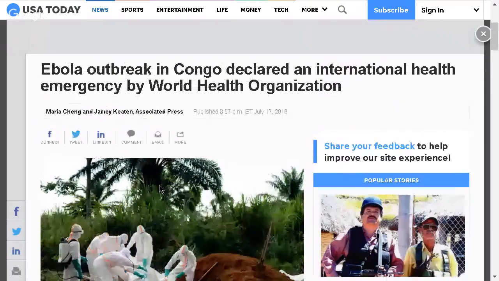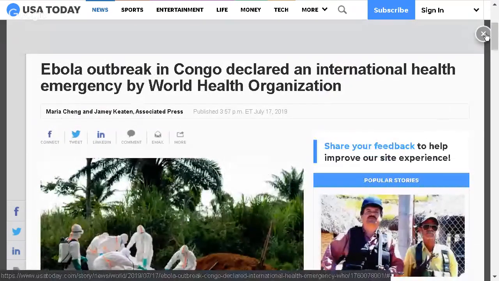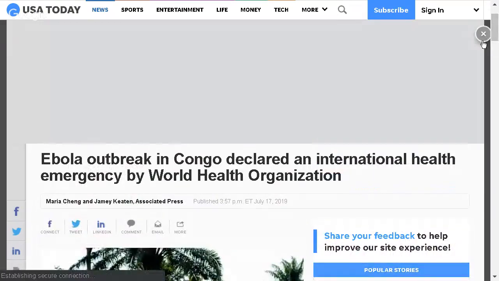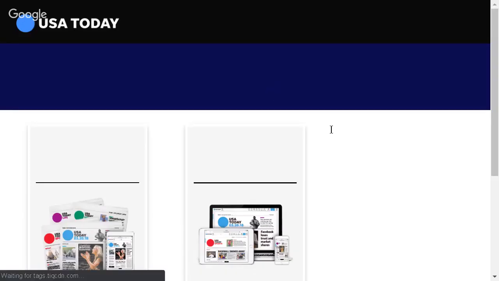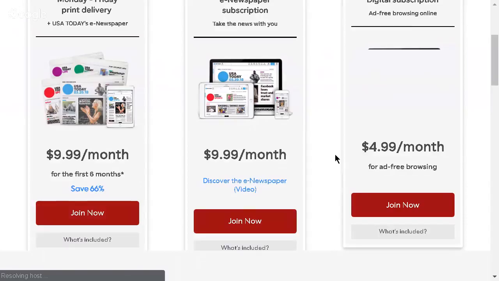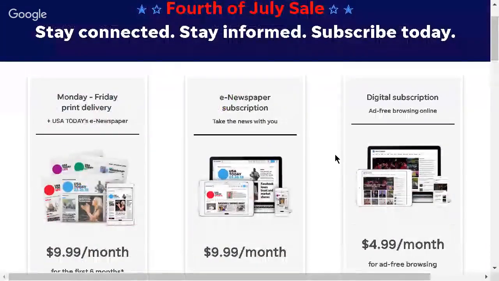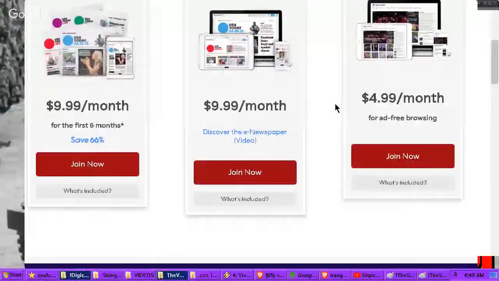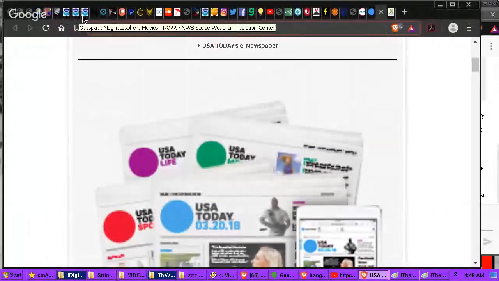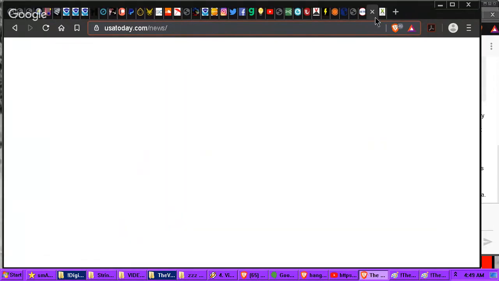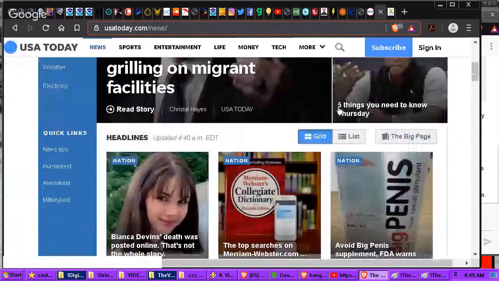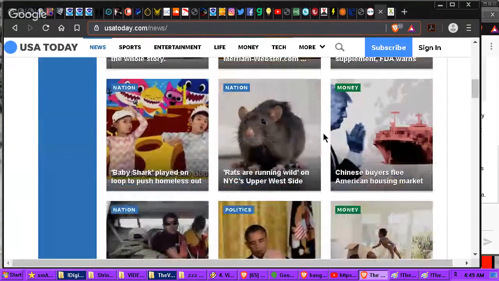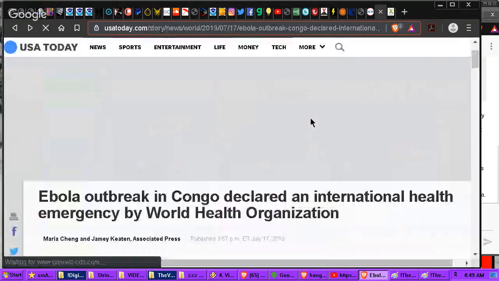We're not going to go into big tech very much today, and we're just going to press that X button. I don't even know what it does. Oh my goodness, what's happened? We're on USA Today, which is trying to get us to subscribe, which is a hilarious notion. Oh my goodness, it's opened a tab. I have no idea where I am. Okay, there we go. I could have sworn I was on an article. All right, here we go.